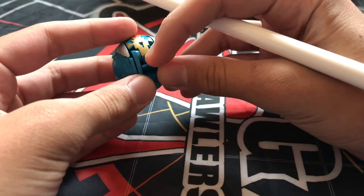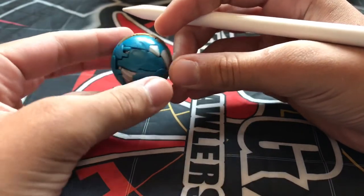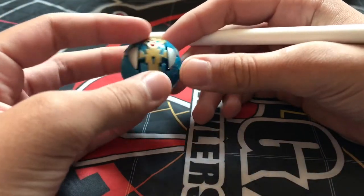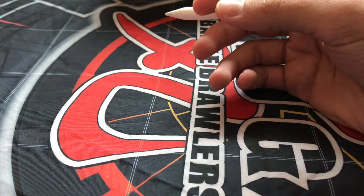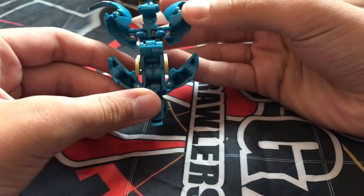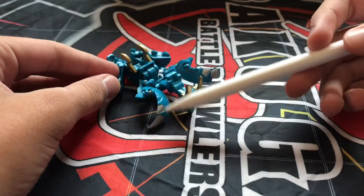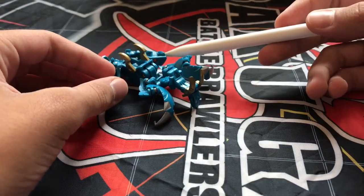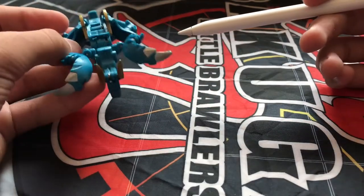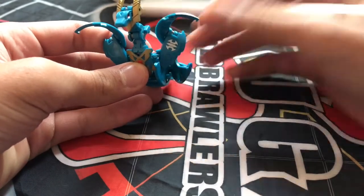It looks really cool and has two different variations — one when it's standing and one when it's laying down. You can turn it up and down. It doesn't have a lot of detail — only some colors. This is the first variation when it opens: it's long and also used for defense. It has a weaker G power than Shield Leonis — 620 G's. When it's open on the ground it's very good for blocking and covering the gate card, mainly for not allowing the opponent to perform a critical hit.